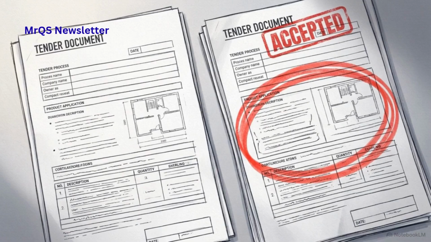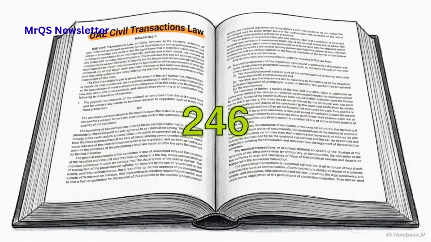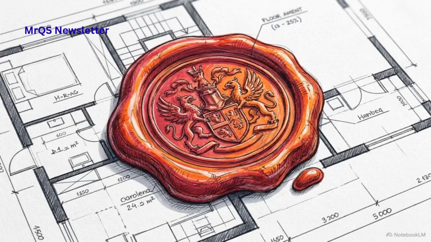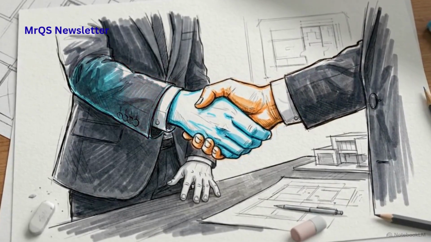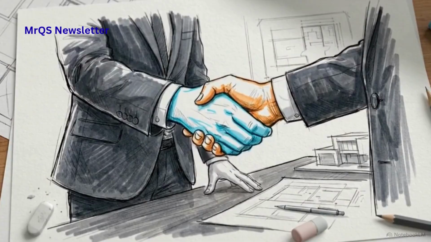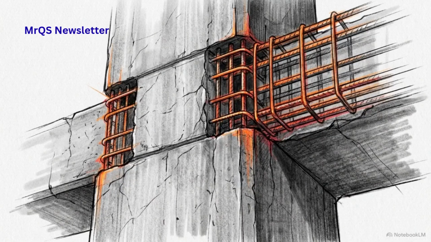However, most of these projects are governed by local GCC law. This is where we look to the Civil Code, specifically Article 246 of the UAE's Civil Transactions Law. Article 246 requires that a contract must be performed according to its contents and, critically, in good faith. Obligations must be interpreted considering honesty and fairness. Using an omission in an abusive manner to transfer work violates this core statutory principle. This mandate of good faith acts as a hard limit. It prevents the abusive exercise of rights even when the contract wording seems unlimited.